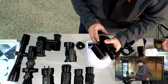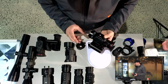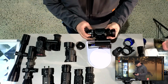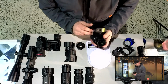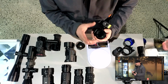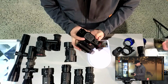This one here is one of the best thermal imaging devices I've ever used, hands down. I can run this up to 16 power on my Element scope and still be happy with it. It is a sensational device. Infrared have nailed it. They've got this huge, nice, big objective lens here on the back, which you can see creates a really, really good magnification process through here. It can hold multiple gun profiles.